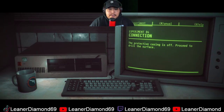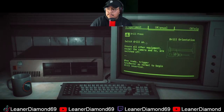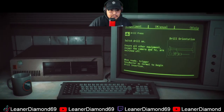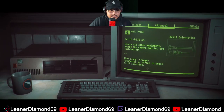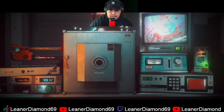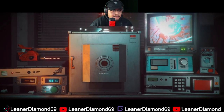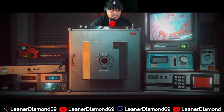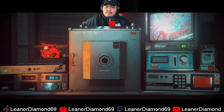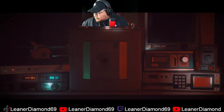The protective casing is off. Proceed to drill. Okay. So the drill press is number 4. So we're gonna turn this off, turn that off. That's off. Hell yeah, progress. Wow. What the fuck?